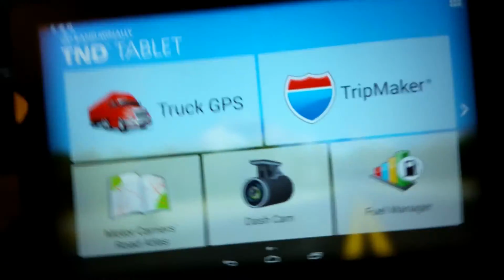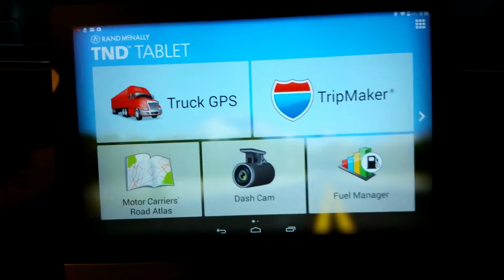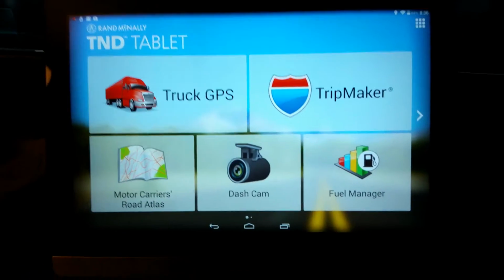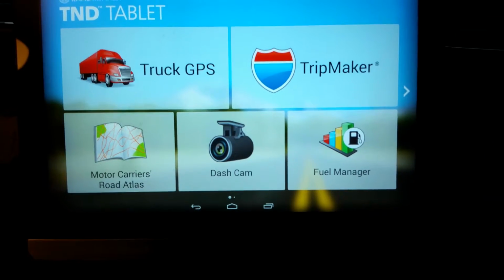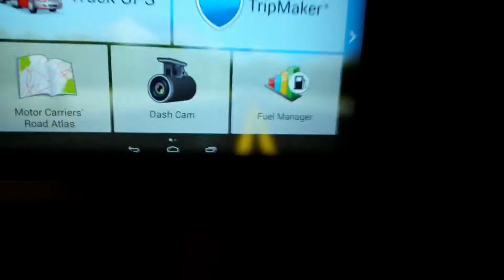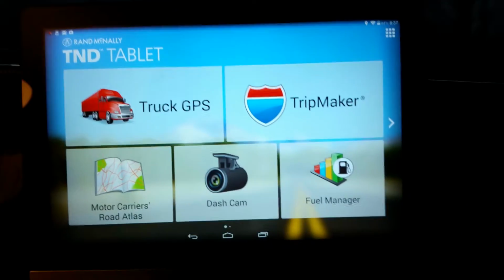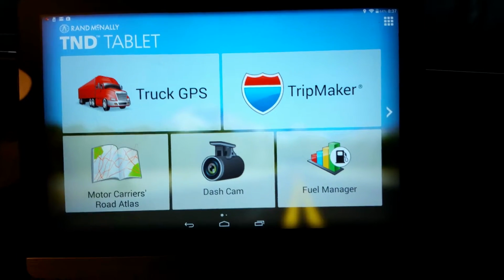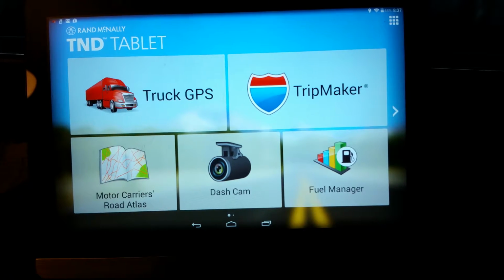But I wanted to let you know that in my books, Rand McNally has always been worth the price, no matter how expensive it gets. If you want it, and I wanted it, so I got it. But I was lucky to not have to spend the full $500 on it. But I want everyone to know that the new Rand McNally TND tablet was well worth the price.